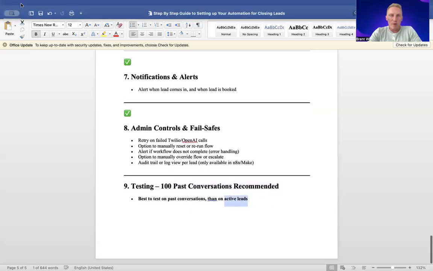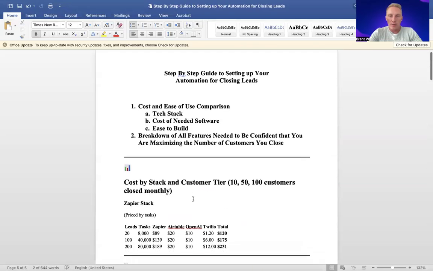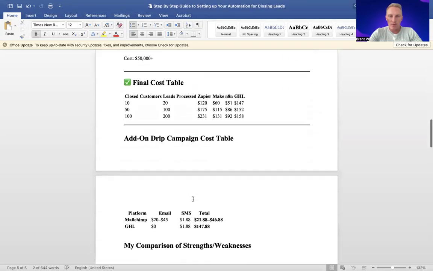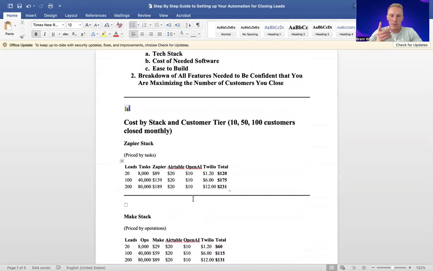But cool, that's pretty much it. Like I said, I think this is definitely something that you can go out there and build on your own with any one of these tech stacks. Hopefully, this is helpful in helping you decide which tech stack you want to use, and then all the different pieces that are going to be required so that you know ahead of time you can plan out and decide which tech stack you want to use, whether it makes sense to do this yourself or whether it makes more sense to hire someone else to do it.